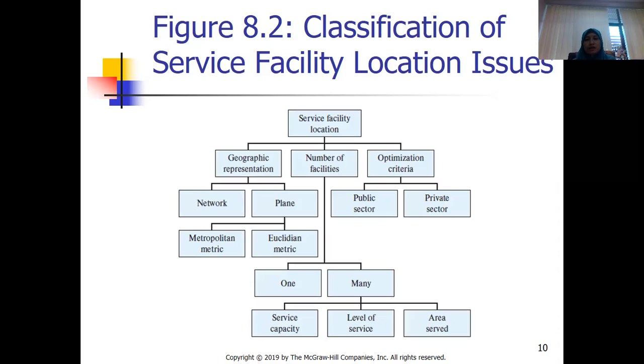Then the number of facilities, maybe one, maybe many. If many, you can look at the service capacity, the level of service, and the area that you are going to serve. And when it comes to optimization criteria, either it is in the public or the private sector. So you can optimize which sector you want to penetrate more.